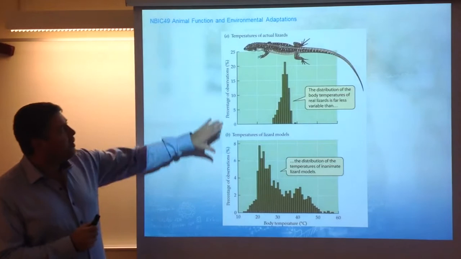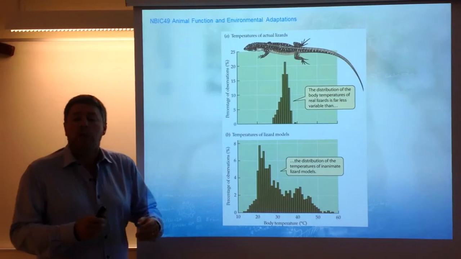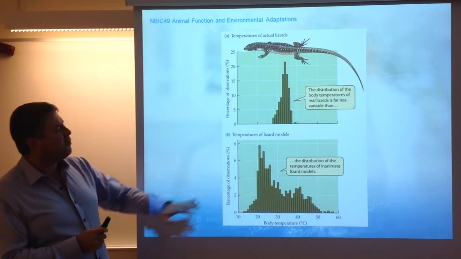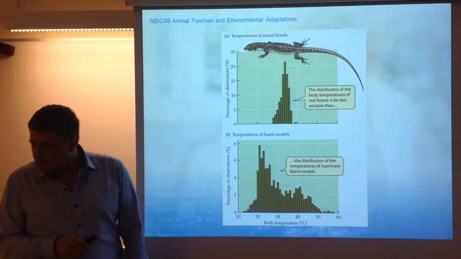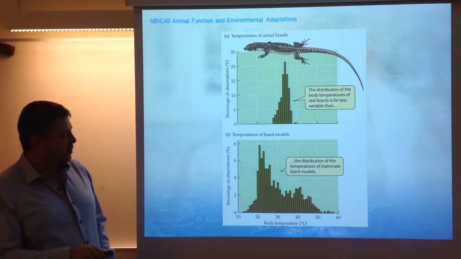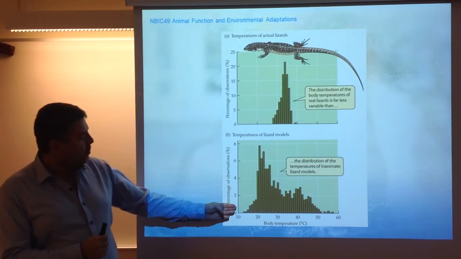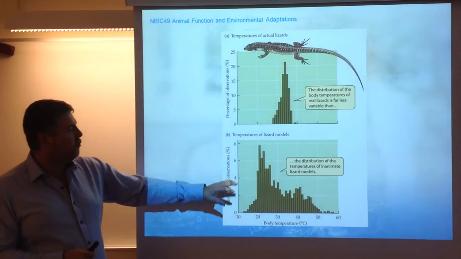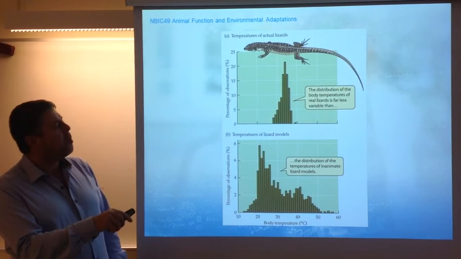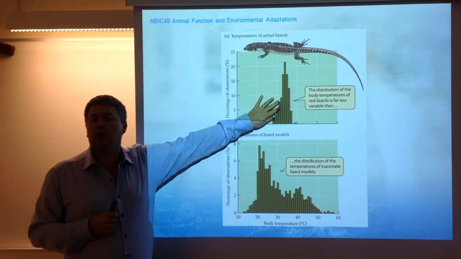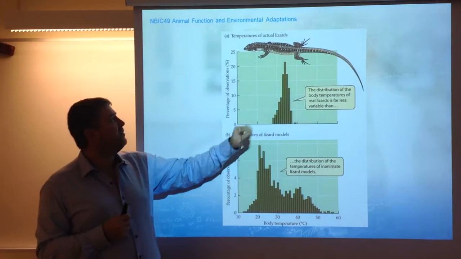What I was saying is that reptiles will not necessarily let their body temperature fluctuate with ambient temperatures. If you take a lizard model — that means a lizard-shaped object that looks like a lizard but is not alive — and place it on a stone and measure its body temperature, you will measure all kinds of ambient temperatures, a very widespread range. Within the same conditions, a proper living lizard will show a much more narrow range. This means the animal is not producing enough heat to reach high temperatures on its own, but it does keep body temperature within a certain narrow range.